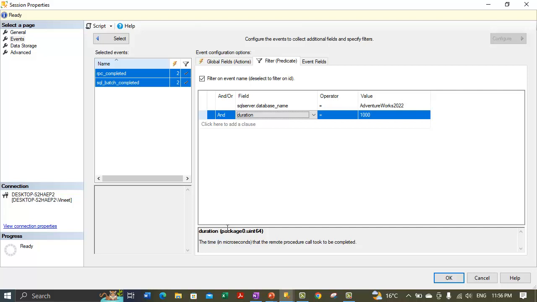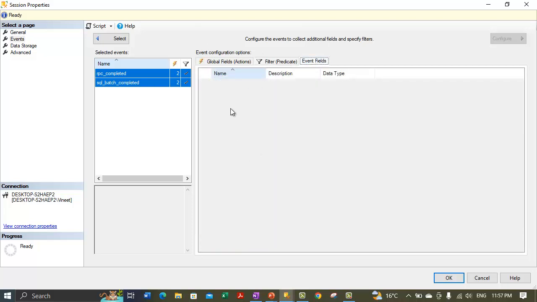Now maximizing this window will allow you to expand the size of the column. It is already maximized and all the columns are maximized, so there is no need to maximize as the window is already maximized. These are more readable now, and this is a good habit to get into when creating an extended event session. We should maximize the window before defining any of the global fields and filter predicates for certain events. Now let's talk about the optional event fields, which is the third tab.